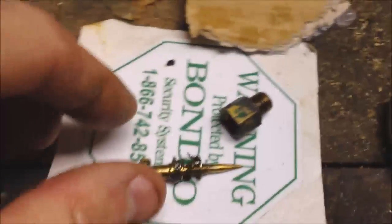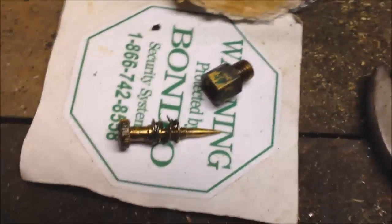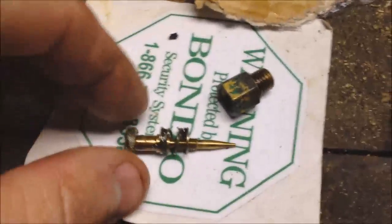Sorry about that. I don't know when my camera died, but I got a battery pack on it now, so we're good to go. I use an iPhone 4S as my video camera, so it just dies.